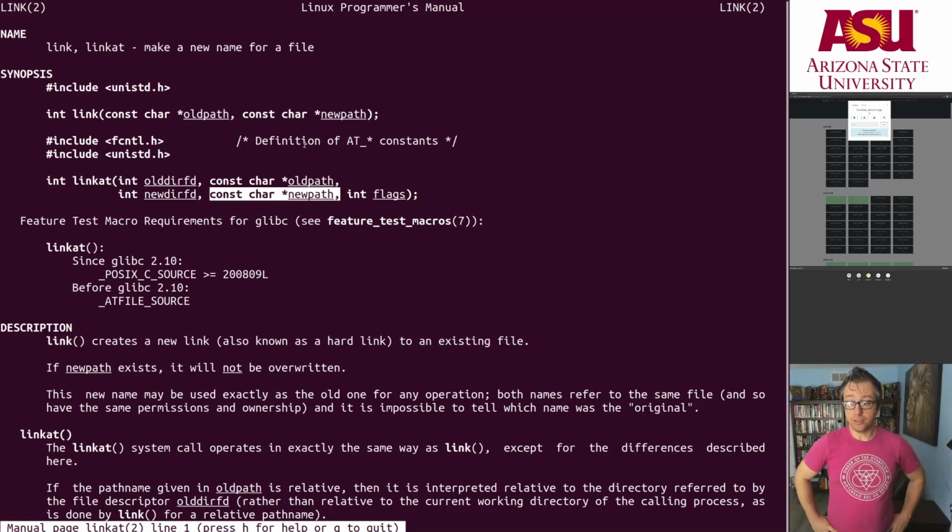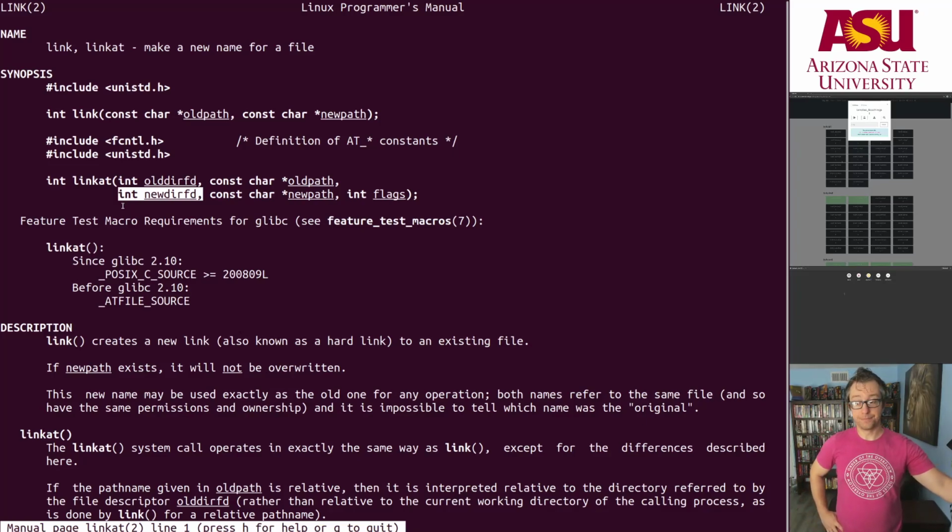So that new path can be anywhere relative to the directory. Nice and straightforward.